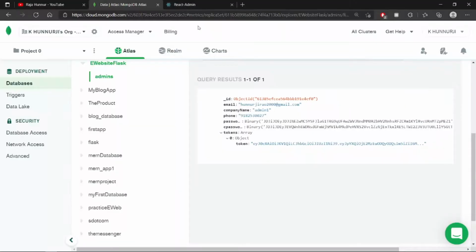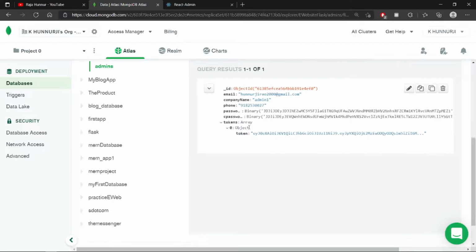Also, if you remember, when the user registers here, the token is generated here, as well as the email ID, company name, phone, and passwords. These are all the data entered by the user, and these are all stored in the database. Similarly, when the user enters the login details, the data will be stored in the database in the same manner. But if the same user logs in, all this data will not be stored again, only the token will be added here. Instead of adding the email id, password, and phone number once again, only the token will be generated here within the same user id. You will understand clearly when we complete the login system.